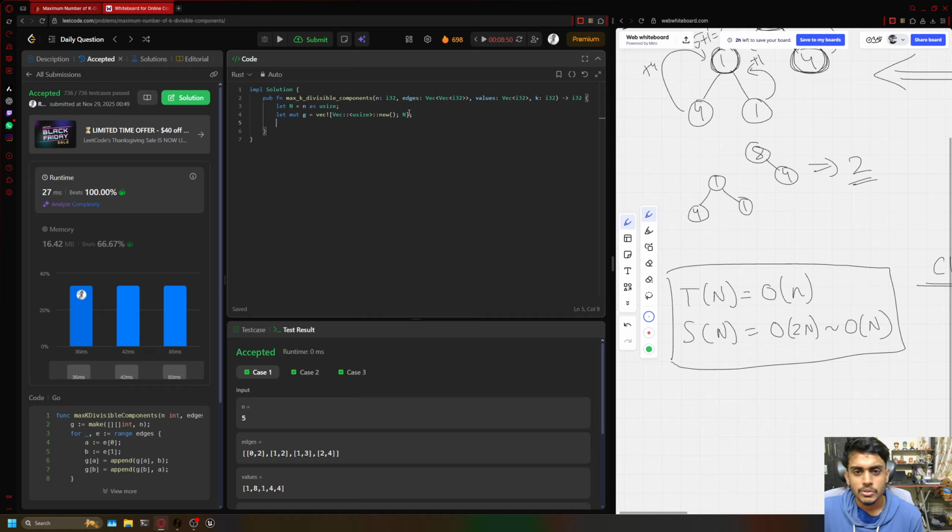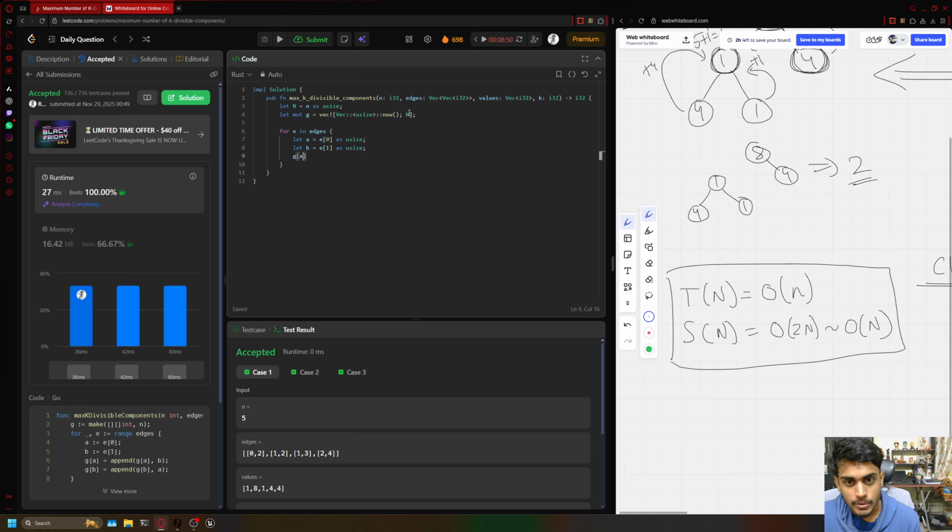Okay, cool. So g. Now I'll update my adjacency list, so I'll say for edge in edges. Okay, let's create a equal to e of 0 of data type usize, and let b equal to e of 1 as of data type usize. Cool.